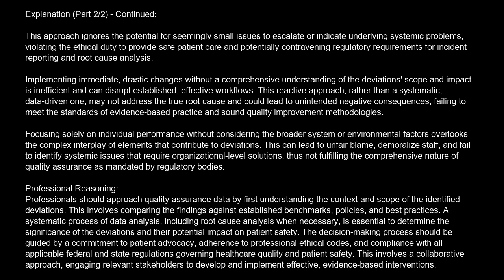Professional reasoning. Professionals should approach quality assurance data by first understanding the context and scope of the identified deviations. This involves comparing the findings against established benchmarks, policies, and best practices. A systematic process of data analysis, including root cause analysis when necessary, is essential to determine the significance of the deviations and their potential impact on patient safety.